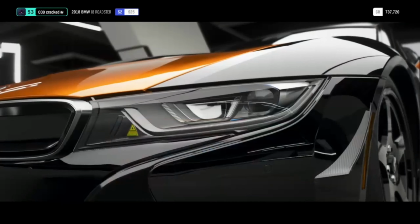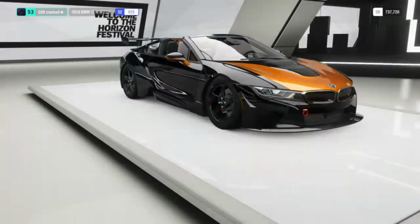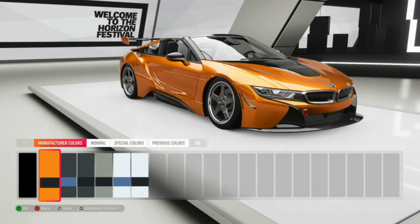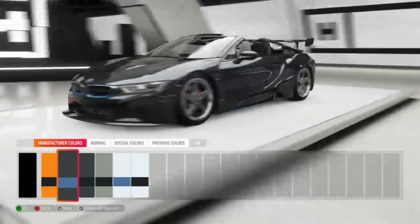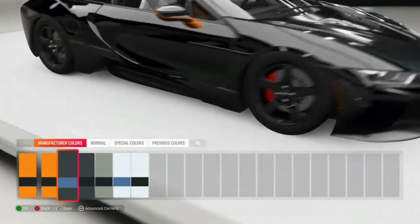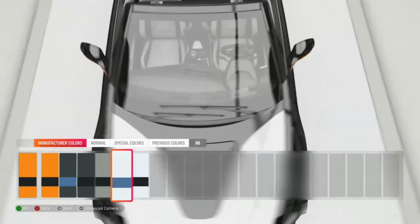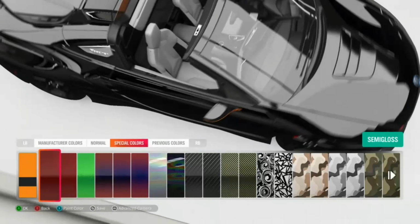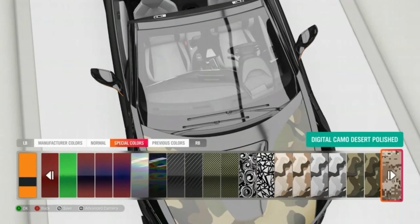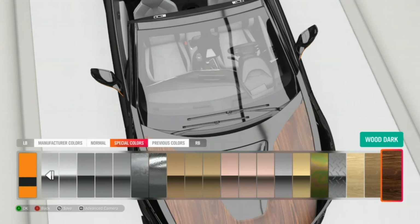I have to skip all this because I'm trying to apply vinyls, but I kind of just mess it up. Oh yeah, I'm messing with my car again. I'll just let you watch this real fast, and I'll skip the vinyls, or just try to figure out how to put them on, and I'll show you how I put them on. I'll just do 2x through it, because it takes forever. And then I drive it a little bit after, and then I'm done, I guess.